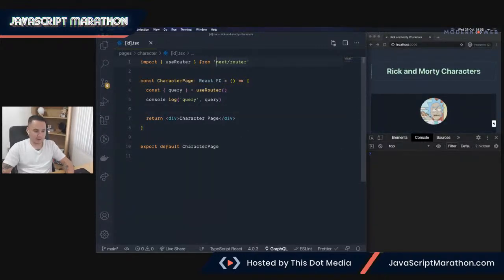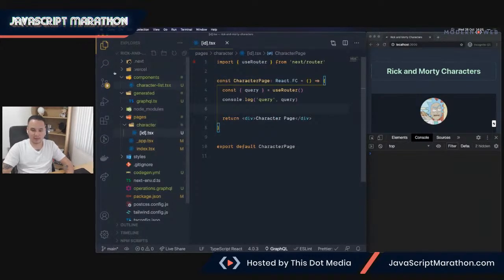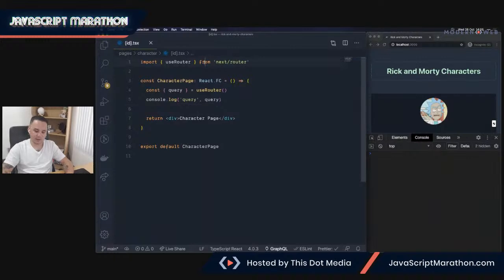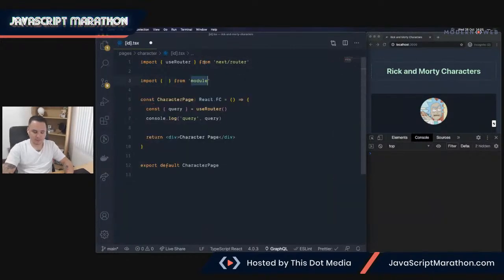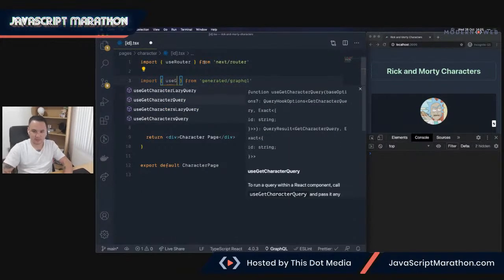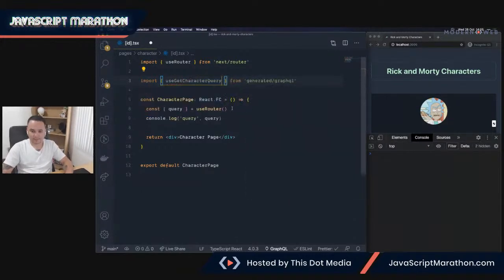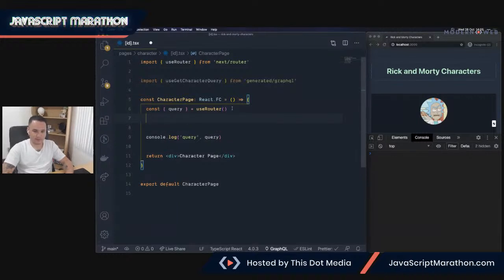Now on the character page, let's repeat the steps that we did on the home page and call the custom hook. For that, I will import from the generated GraphQL file useGetCharacterQuery and call that from here.